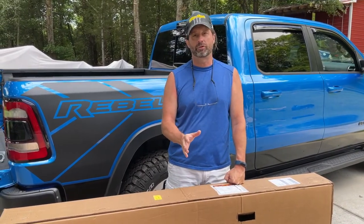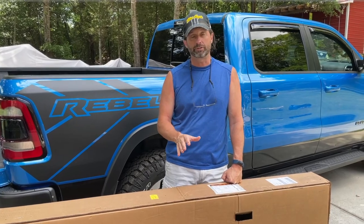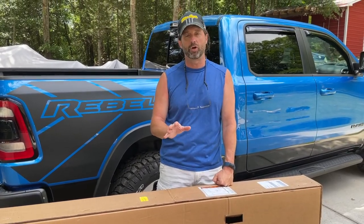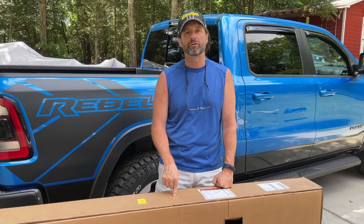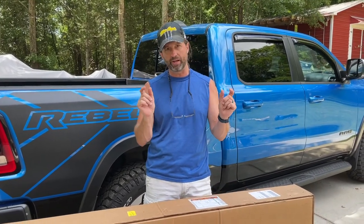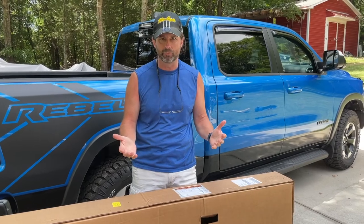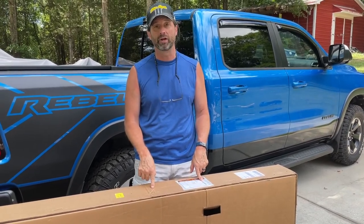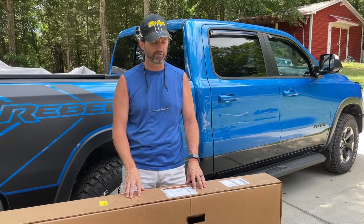I did a lot of research before buying this and went through the instruction manuals. Nobody out there is going to tell you it's 100% waterproof — I've learned that the hard way. I've never had a cover leak on me, but nobody says they're waterproof; they say weather resistant. The one thing WeatherTech says is that the seams between the trifolds are waterproof, which I was happy to see. Most low-profile hardtop covers use inside rails that collect water with drain tubes — the UnderCover and BackFlip MX4 have drains. When I saw those I thought, why design a system to collect water inside the bed and drain it out? The WeatherTech is designed to shed water, so you don't need those rails and drain tubes. I feel this might be as close to waterproof as you can get compared to other covers, and that's the whole point — to keep your stuff dry.